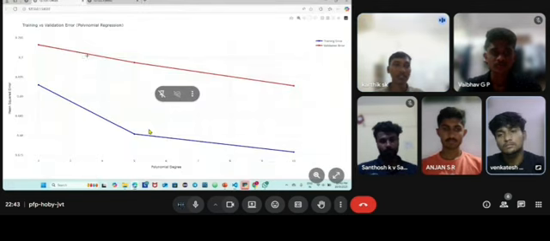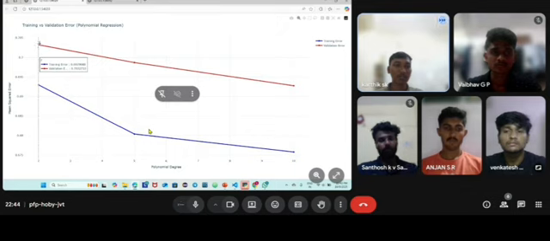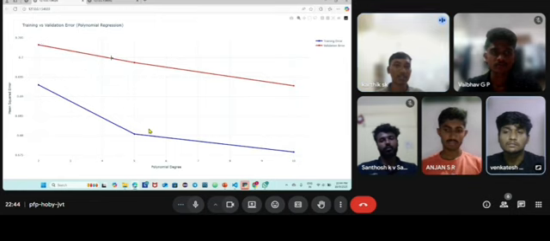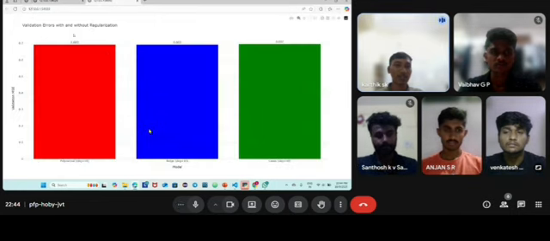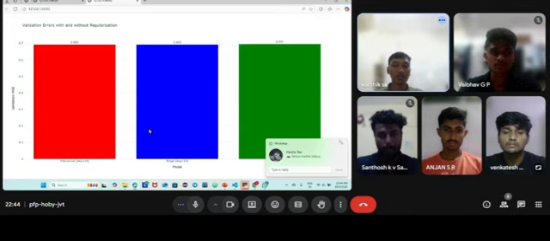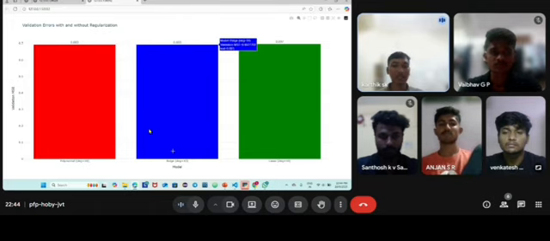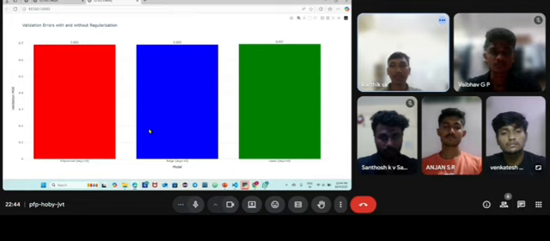The first chart is the training versus validation error, where it gives values of 0.69 for training error and validation error 0.70. Like that. Next, for the validation error with and without regularization, we got 0.69 for the polynomial degree, 0.69 for ridge, and for lasso also we got 0.69. Thank you.